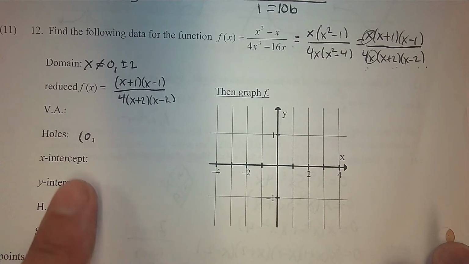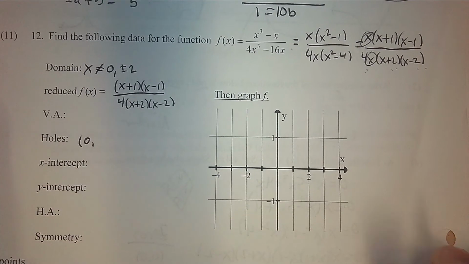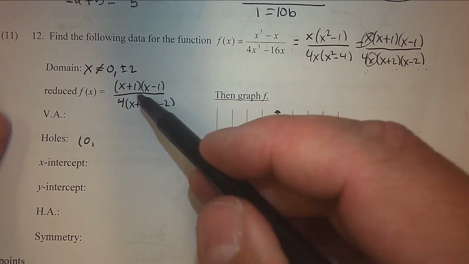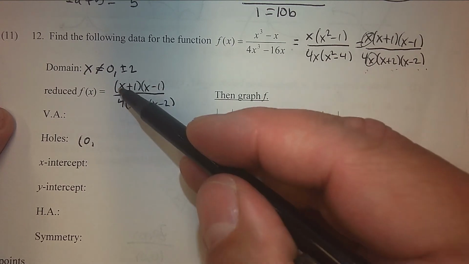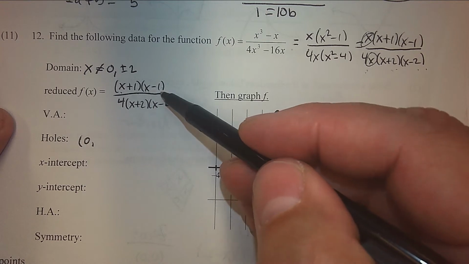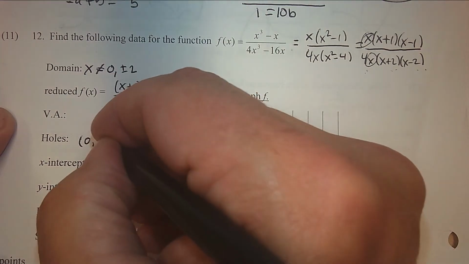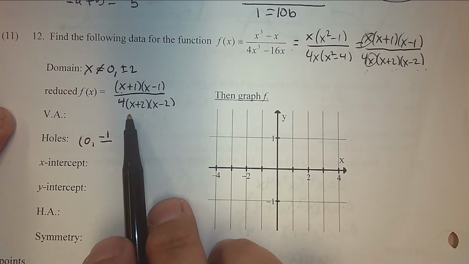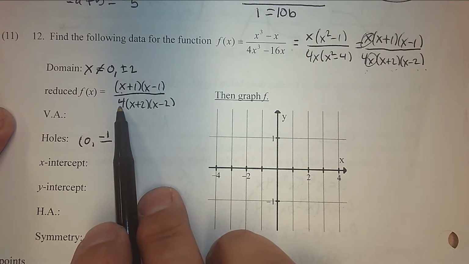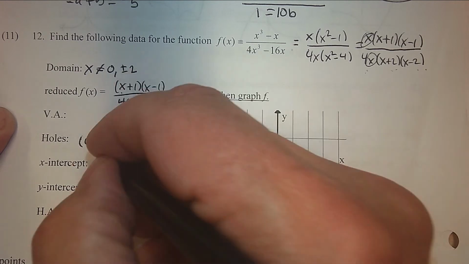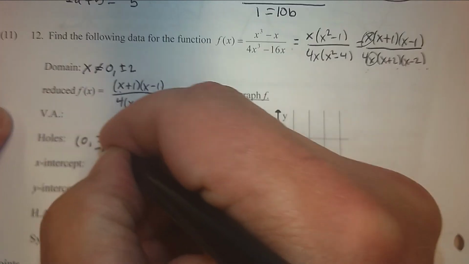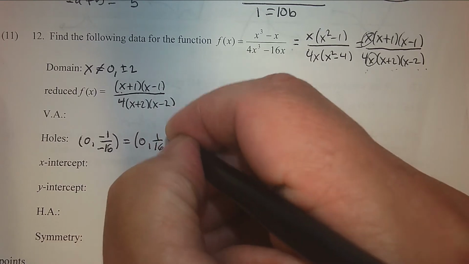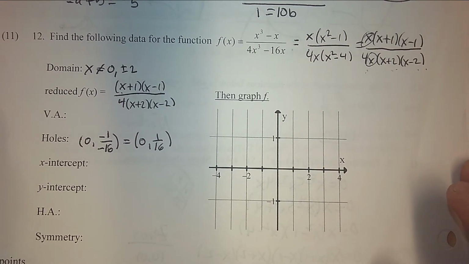And then to find the y coordinate to put on my graph, I go to the reduced form, take out the x, and put in 0. So in the numerator, if I put in 0, I get 0 plus 1, 0 take away 1. So it just leaves me with 1 times negative 1, so I know that's negative 1. In the denominator, if you put in 0, you get 4 times 2 times negative 2. That's negative 16. So a negative divided by a negative, that is barely above the y-axis.